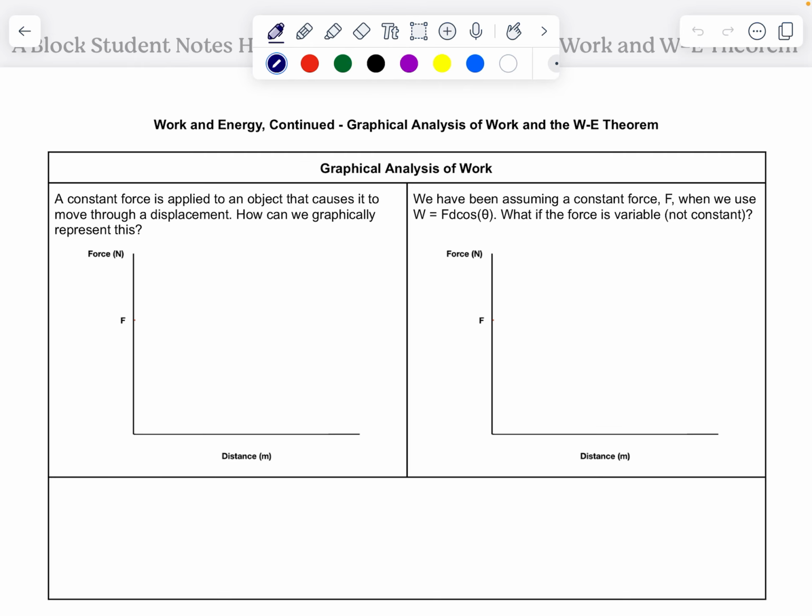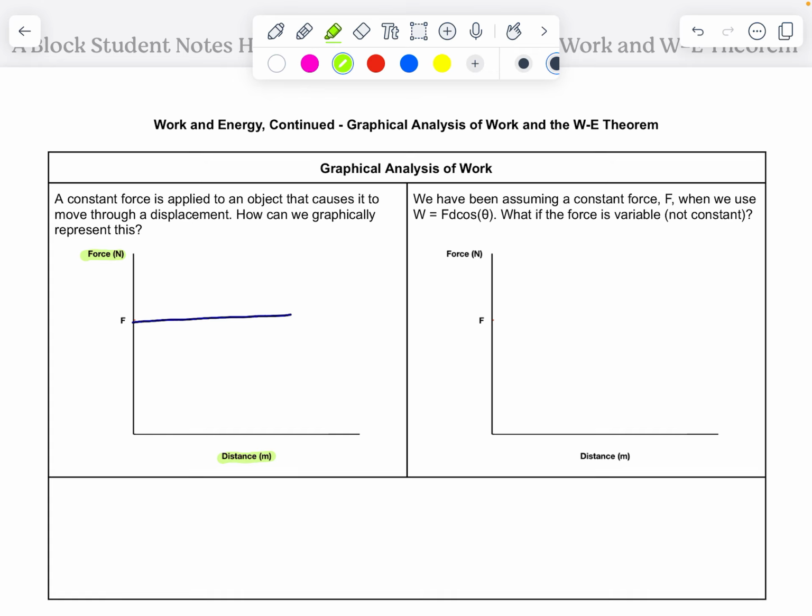Because if it is a graph of force versus time and it's a constant force, we need to show a constant line. Notice just things that are going to be different from problems that we have seen in the past. We're still dealing with a measurable vector quantity on the y-axis. Here we're dealing with force. Most of the graphs that we've looked at so far this year, though, have been something versus time, where time has been on the x-axis. And in this particular case, we're actually looking at force versus distance. So just be careful with your units here.